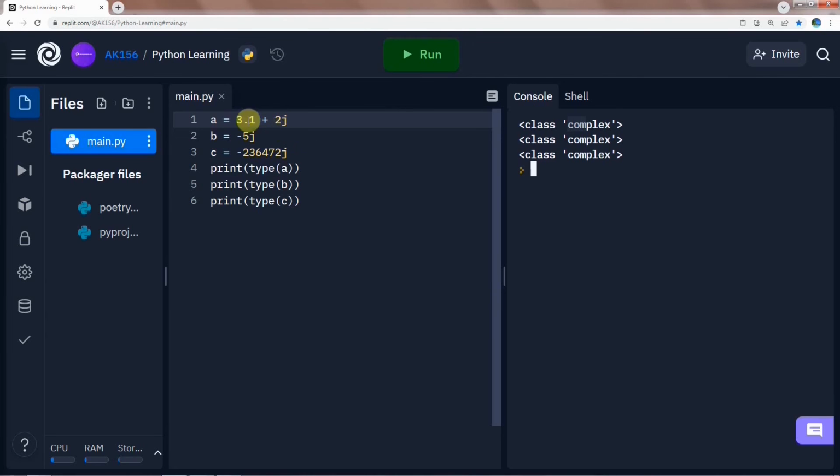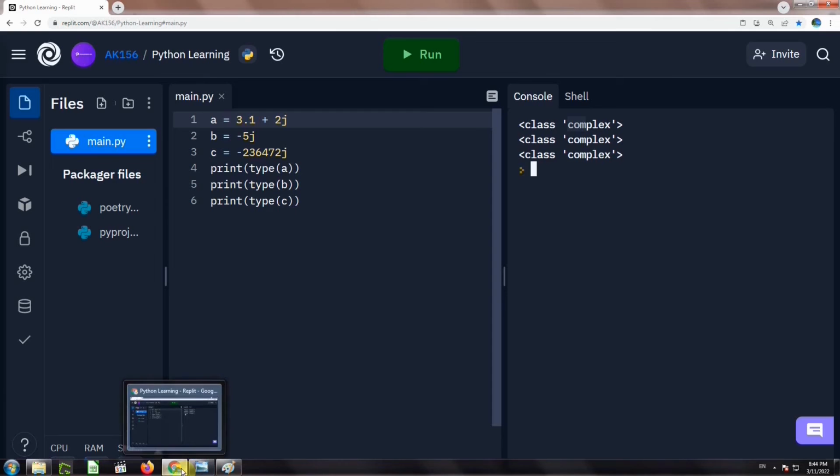A and b are numbers, positive or negative.